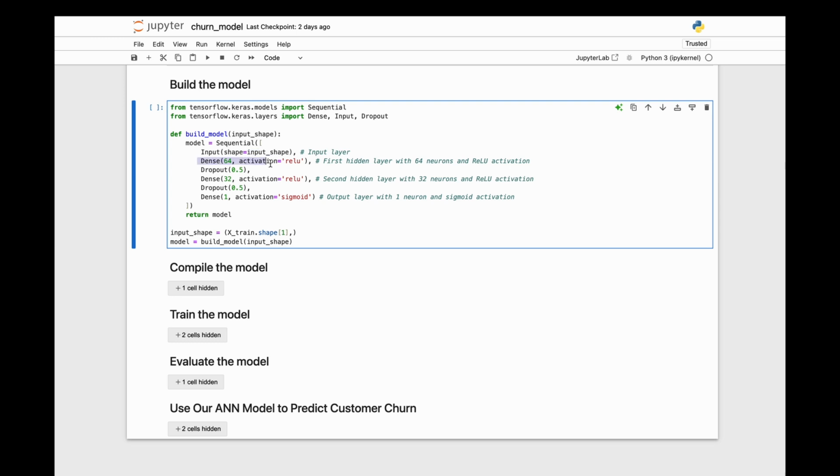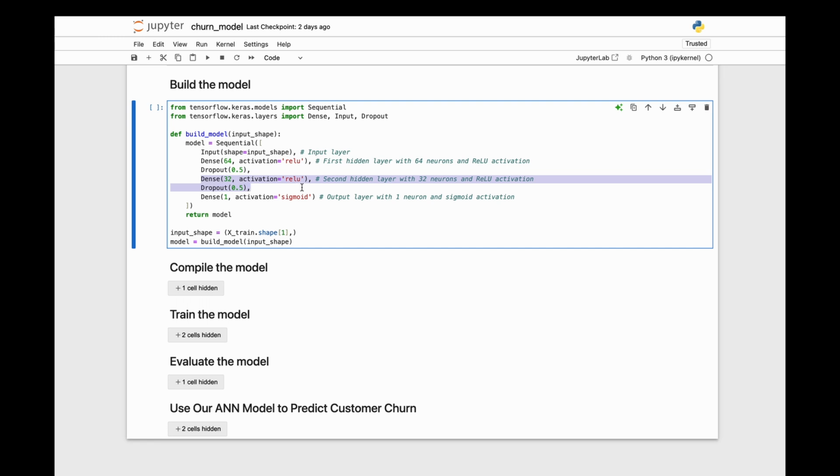Next, we add the first hidden layer. We use the dense layer with 64 neurons to define the number of neurons and the activation function. The ReLU, rectified linear unit, activation function introduces nonlinearity to help the network learn complex patterns. This dropout layer randomly sets 50% of the input units to 0 at each update during training, which helps prevent overfitting by reducing the model's reliance on specific neurons.